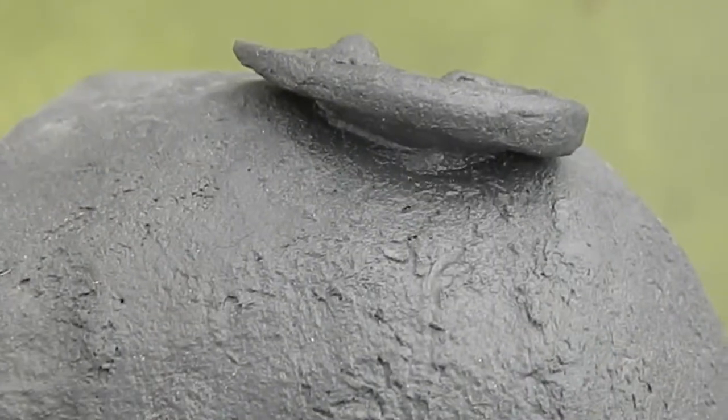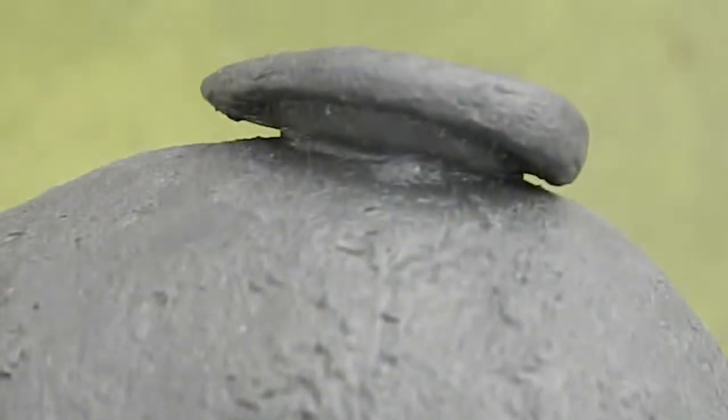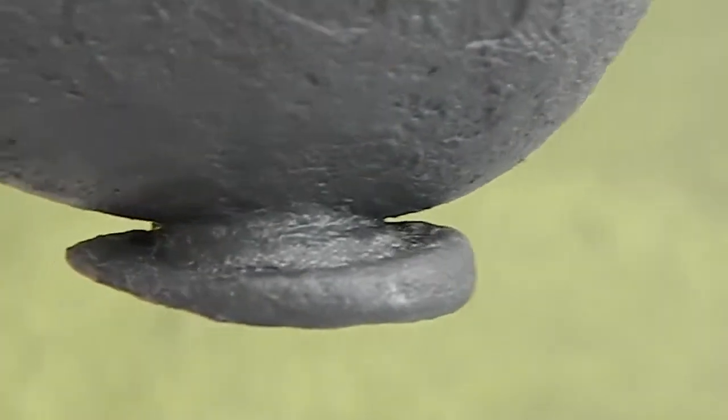To install his ears, what we did, we put some epoxy on the head itself, and then we put some epoxy on the back part of the ears, pushed them together, and then the corners where they bump into each other, we just kind of smoothed that out. We'll add a little bit more to build that up to get a good consistent connection.